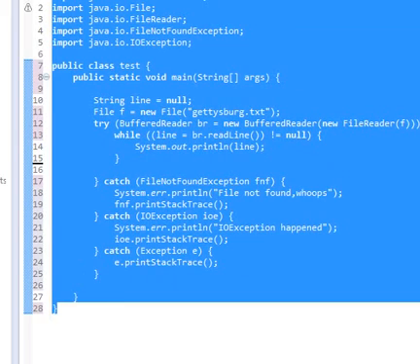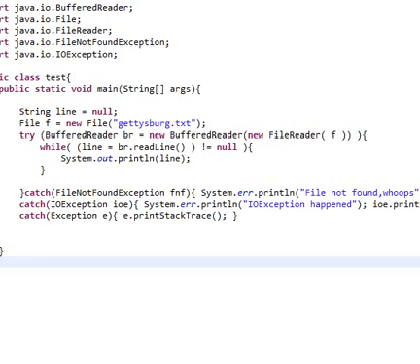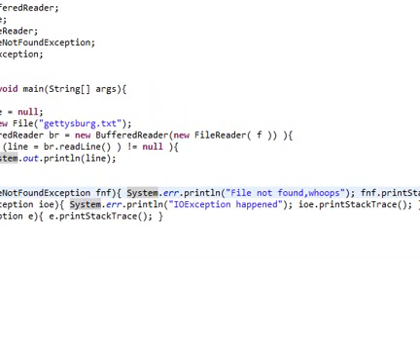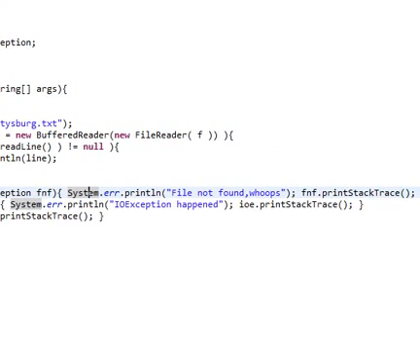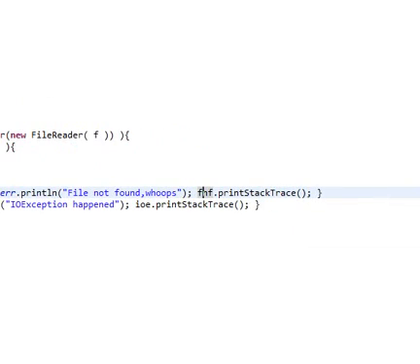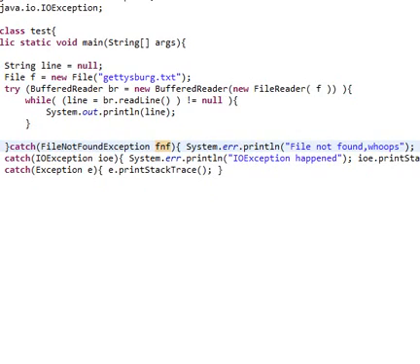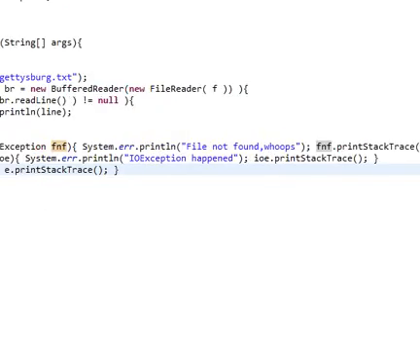Again, it makes my catches span multiple lines, and I don't really like that. I think that catches are typically so basic that they can be put onto one line. If you do find yourself doing more than a System.err.println and a printStackTrace, and you're actually doing things in there that are way more complicated, then definitely break it out into multiple lines. But if you're just doing error output like this, I wouldn't even worry about it.